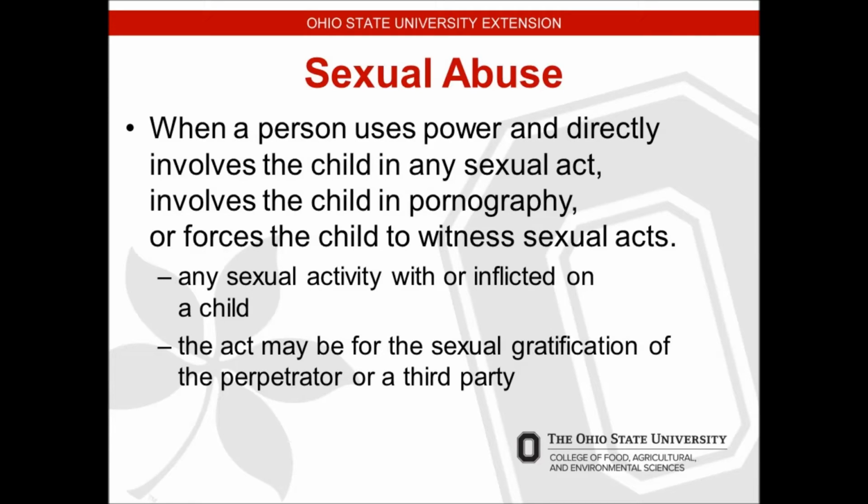Sexual abuse occurs when a person uses power and directly involves a child in any sexual act, involves the child in pornography, or forces the child to witness sexual acts. This includes any sexual activity with or inflicted on a child, as the act may be for the sexual gratification of the perpetrator or a third party.